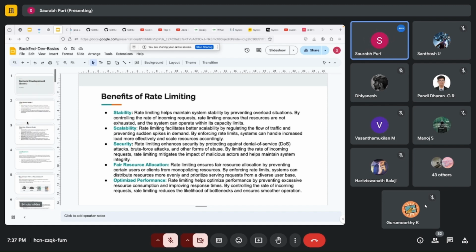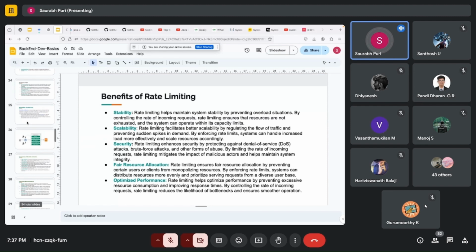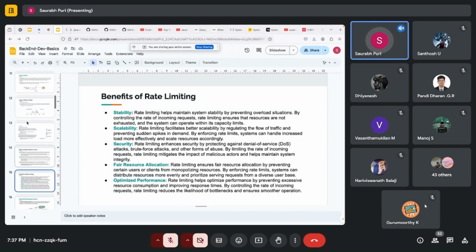These slides, this material, is prepared by me. Obviously it is not prepared wholly by me, I have copy pasted it from some other sites. But after you have this material, you would not be required to refer to GeeksforGeeks. We have material here from GeeksforGeeks, from Medium, I have picked up material from different sites. You don't have to traverse each and every site. You will get this PPT when we start with backend development basics, and for each lecture, I will provide the PPT with the related slides, and you can refer to these.